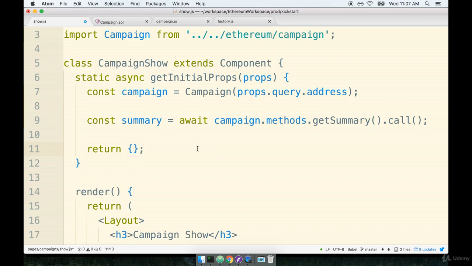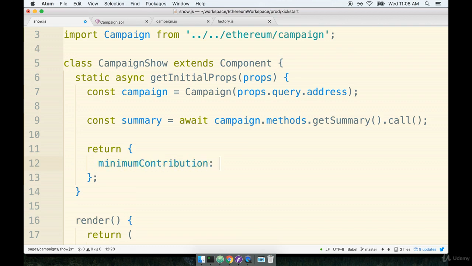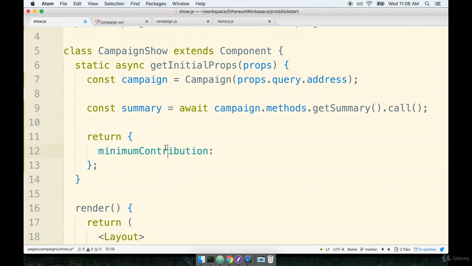And then you might be thinking, okay, well, let's just pass that entire object in there. But remember, this summary object has these different properties, which mean completely different things. So I think that maybe rather than passing through the entire summary object, we should label every property on here and pass them as individual props down into our component. So in other words, I kind of want to pass down the specifically minimum contribution property, and the owner property and the balance and the approver's count and all that kind of stuff. So I want to pass those down as individual props rather than this entire big object.